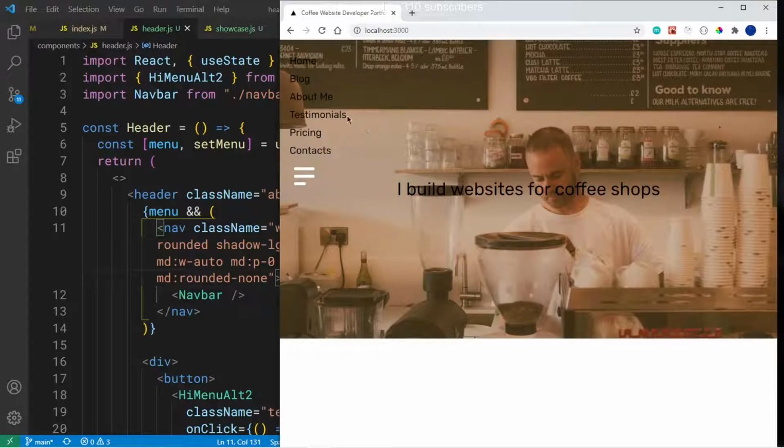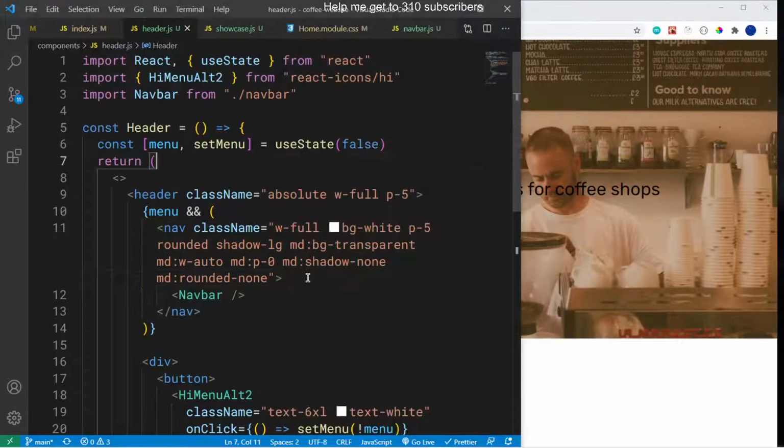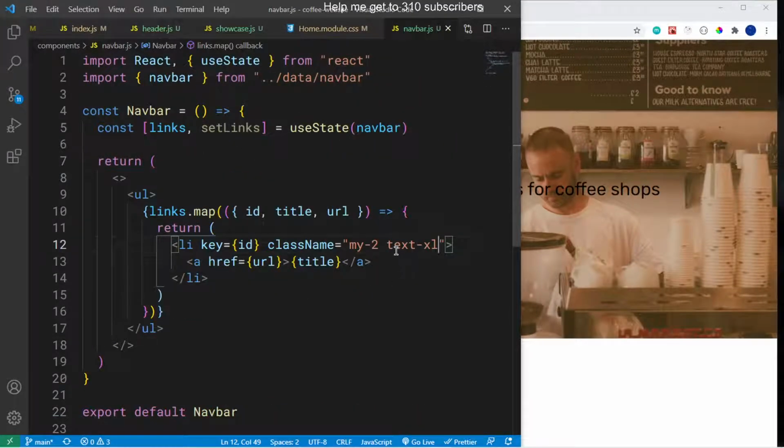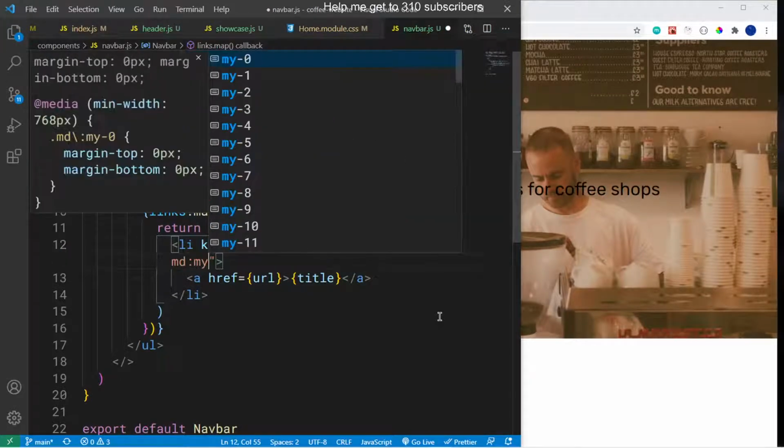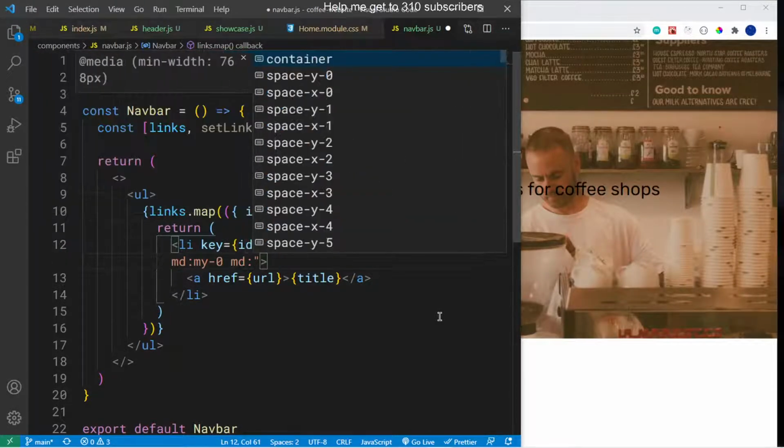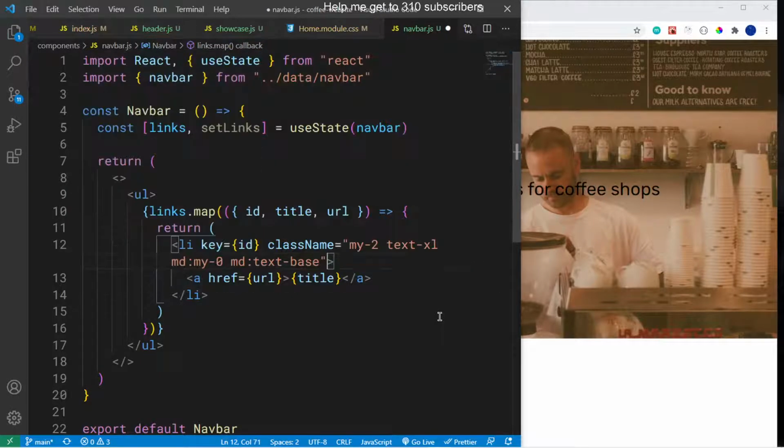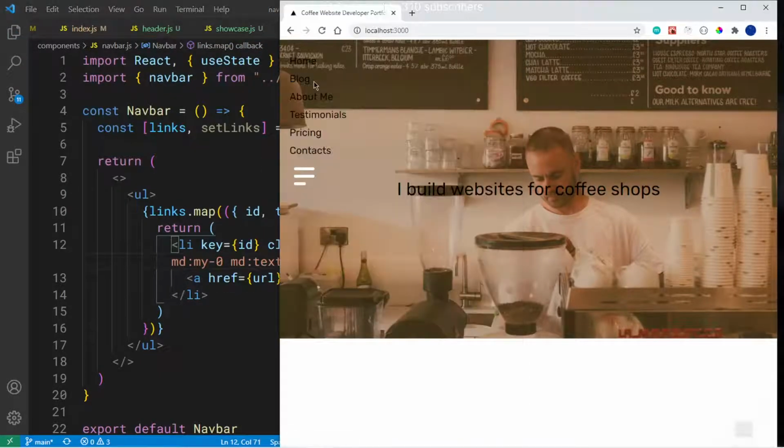Let me close this. Okay, so once we have this, then I want this to be aligned as a flex box, as flex items, right? So let me go inside my navbar inside here, and then let me reduce the size of this. I'm going to say that for MD, I want first of all the margin to be 0, and then for MD, let's say text-base, which will return to the normal font size.